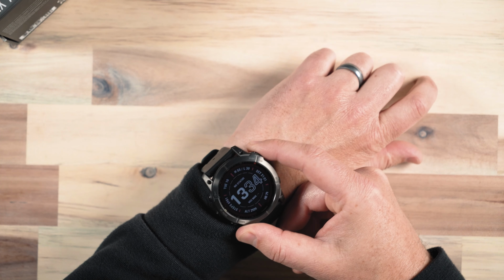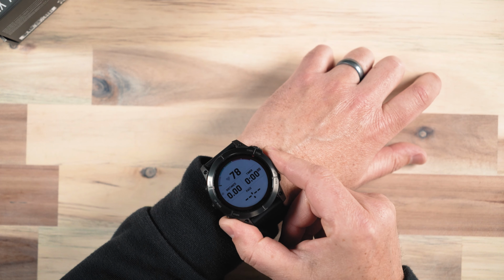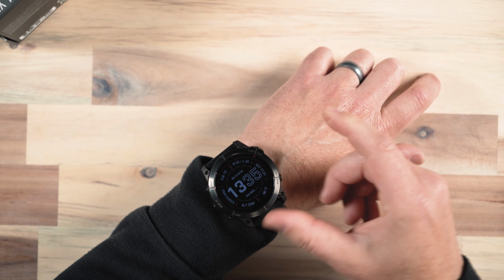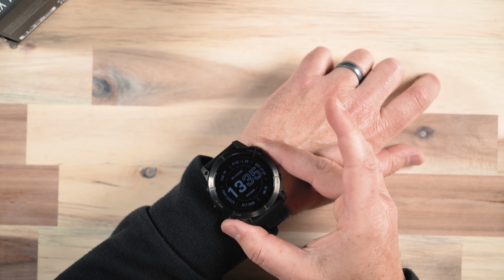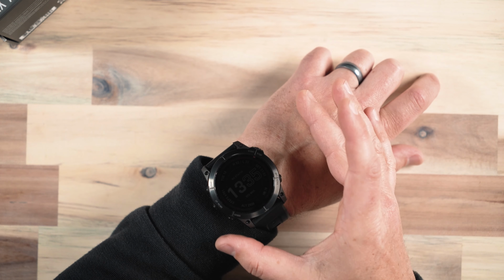So I started looking at Garmin devices, and you can see I've got this Garmin device on my wrist right here, and I'm just kind of toggling through some stuff, and I'll try my best to do that while I talk. This device looks like a watch, which I like. I like the style of watches. The Apple Watch does what a watch does, and it goes on your wrist. That's where a watch goes, but it doesn't have any watch features.